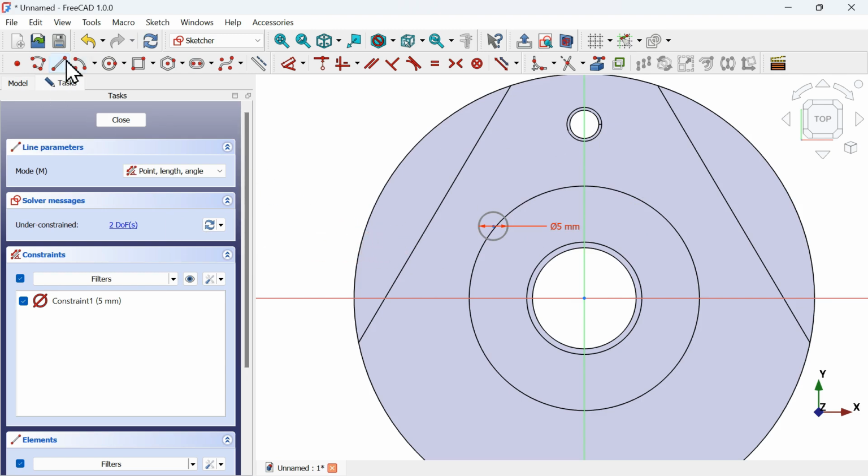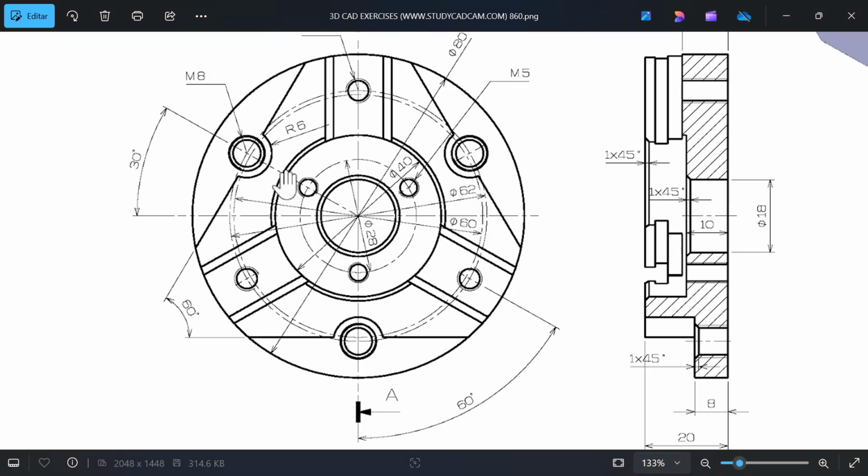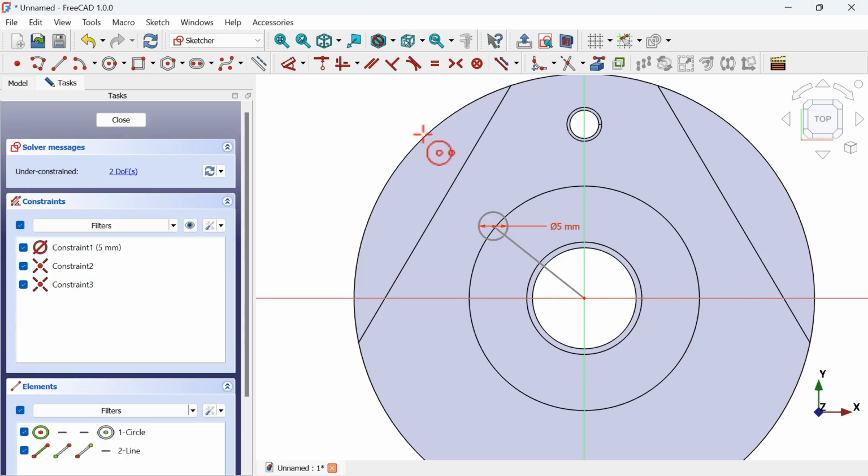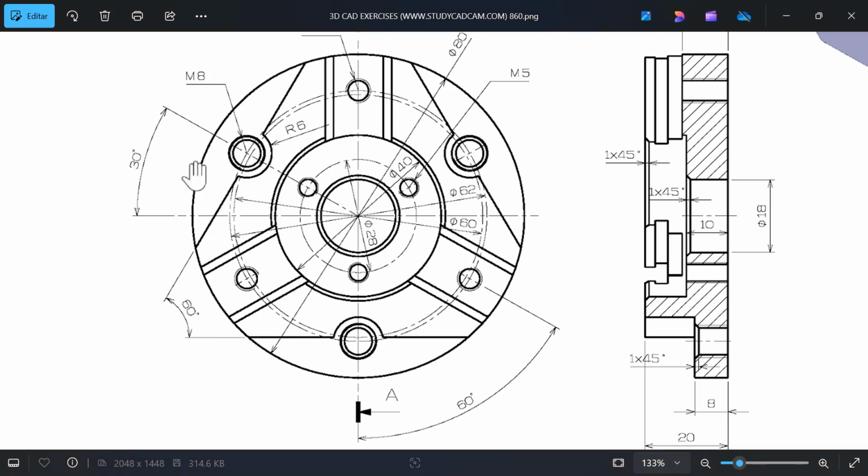Next, let's use this line tool and create a line between the center point to this origin axis. And this line here must be a construction line. What you do, escape this tool, select this line here and click here on this icon, and now we have this. Next, we use the dimension tool. Click on this line here and now on this horizontal axis and set this angle here, which is 30 degrees.